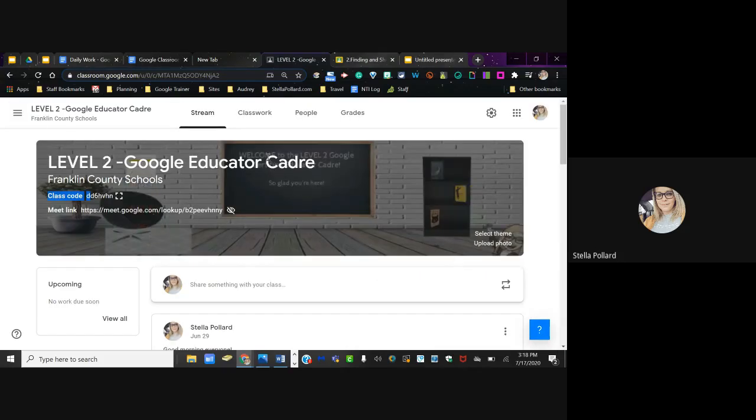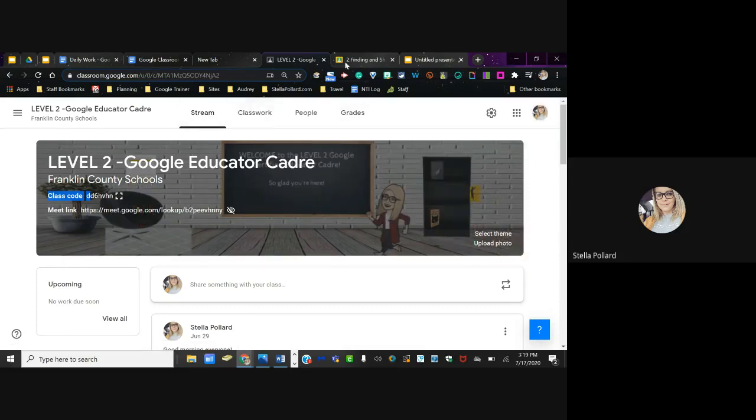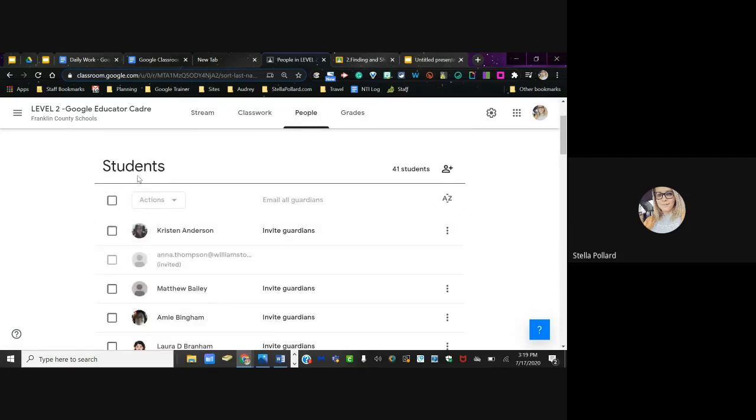But if you do the Infinite Campus integration that KDE has purchased, it will automatically pull your rosters directly in there for you. So if you get a new student next week and they're on your Infinite Campus, at midnight the night after he enrolls, or she, it will automatically have them in your class, but you can always give them that class code as well. On the semi-pro, I talk about how to invite guardians, which is a super handy tool. So if you're interested in that, make sure that you check out that on-demand video.